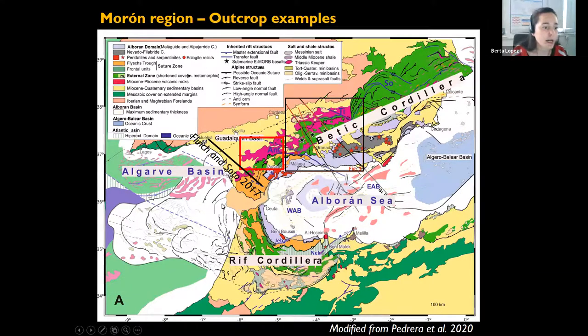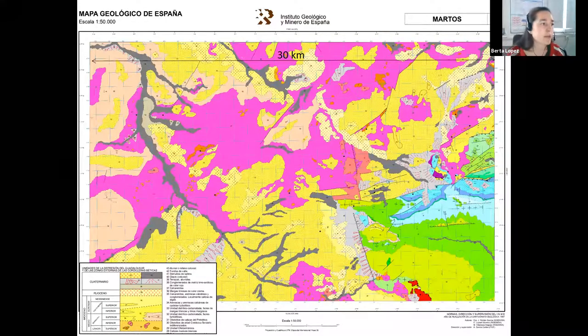The field photographs come from the area where Berta has been working during the last few months — fresh data without a cross-section yet, but the canopy is most spectacularly exposed here. Starting with a 1:50,000 geological map covering 30 kilometers side to side, all the pink colors correspond to exposed Keuper salt.